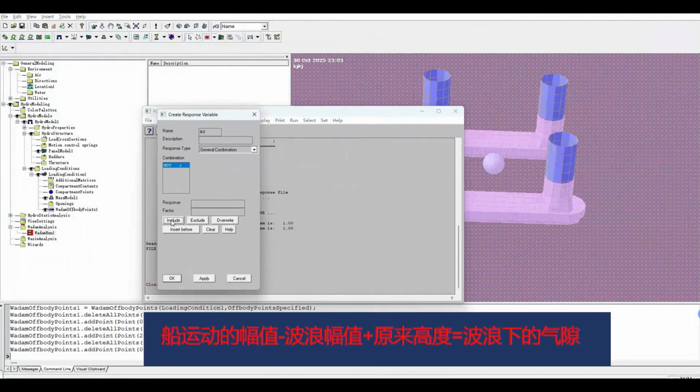What does it mean to set it to 1? You can think of it as a formula. In this formula, the value of MOT is 1. It's not 100 million, it's just positive 1, which means there's an MOT, and then we set another one, MEV. That is your wave height. For the wave height, we set the factor to -1. Alright, now our formula has been written here. This AG is actually a formula. What does this formula mean? You use your MOT to subtract your wave surface height, so here it's 1 and -1. Okay, let's click OK.